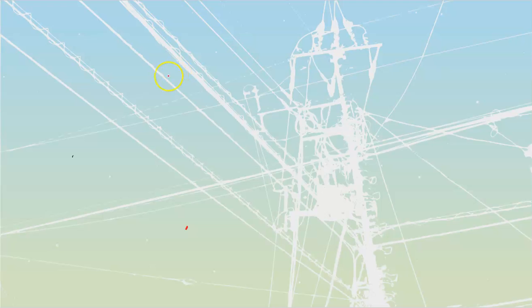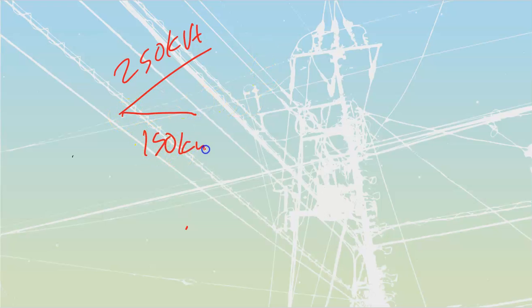They give us a load that draws 250 kVA and has 150 kilowatts. You should notice there's a pattern here where they're giving us kVA and kilowatts, because normally in the field that's what we're going to get. We've got watt meters, which measure true, pure power, and we've got VA that we can get by sticking an ammeter around the line and a voltmeter across the line and multiplying those two values together.